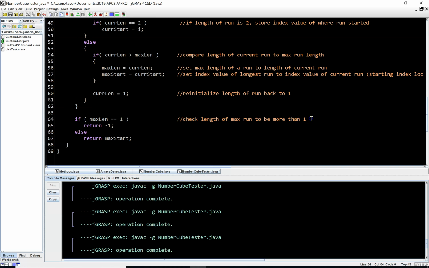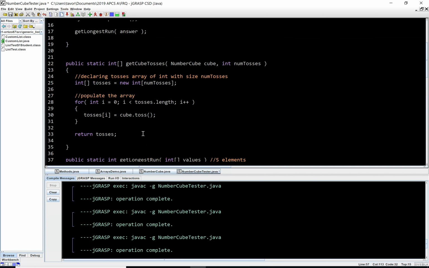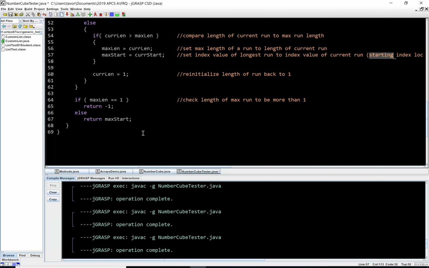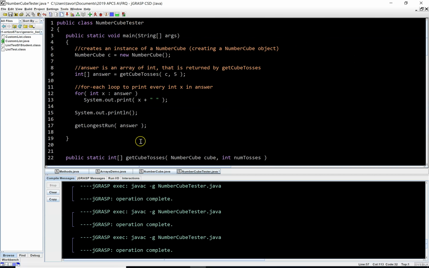And if it's not more than 1, then that means we never found a run. If it is more than 1, then we're going to send the location of where that longest run starts. Starting location, right? Okay. This is actually pretty involved. There's a lot of checks, but let's test it.